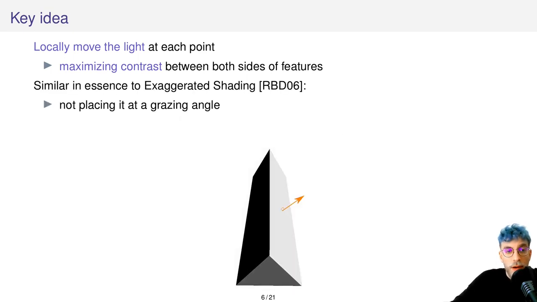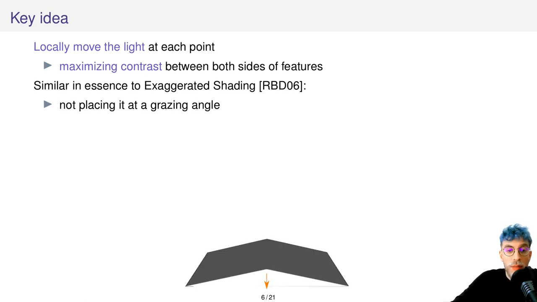Our principle here is quite similar in essence to exaggerated shading with a major difference though. We do not seek to place the light at a grazing angle because indeed if the detail is not protruding enough from the ground plane it does not exhibit enough contrast in the end.